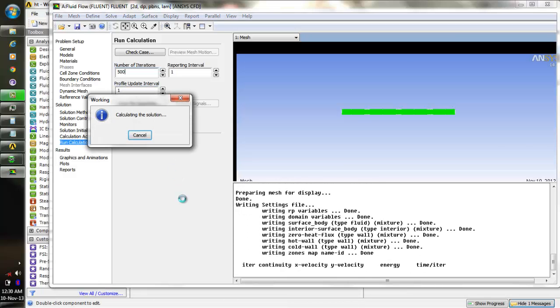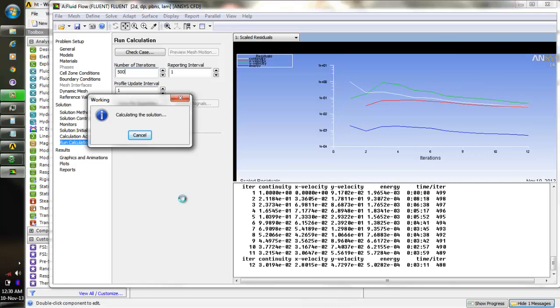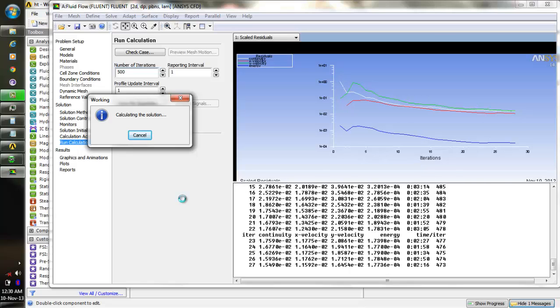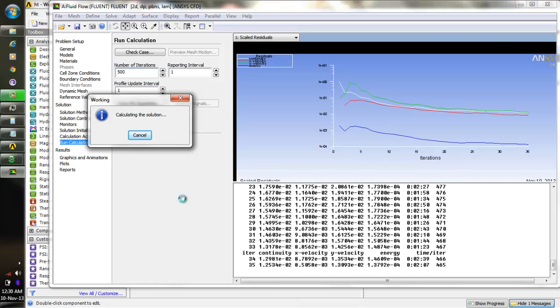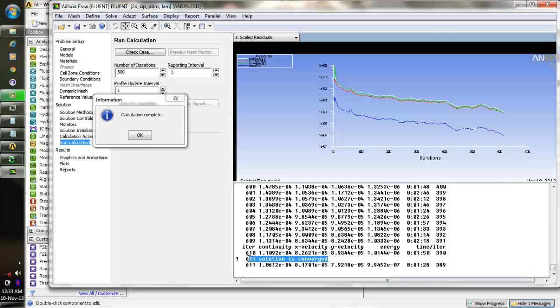Calculate. As you can see here, solution number 611 is converged. So the calculation is complete.